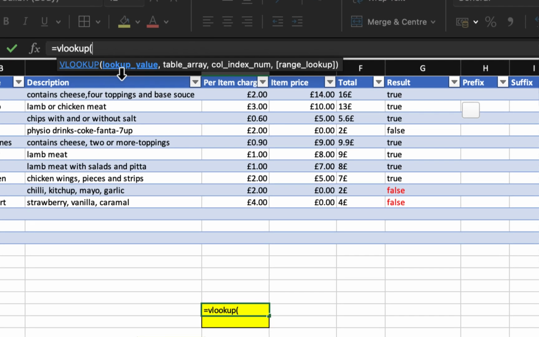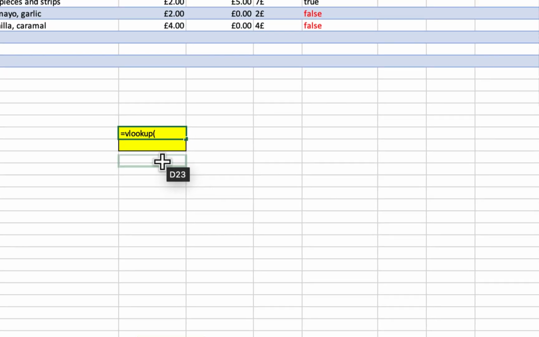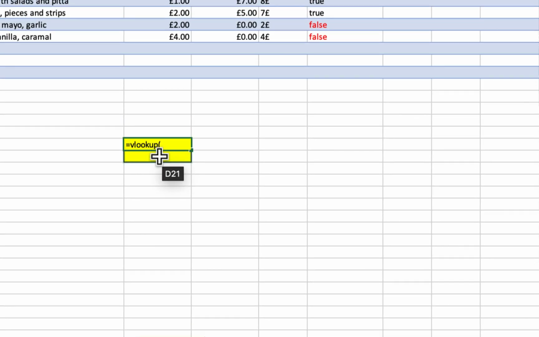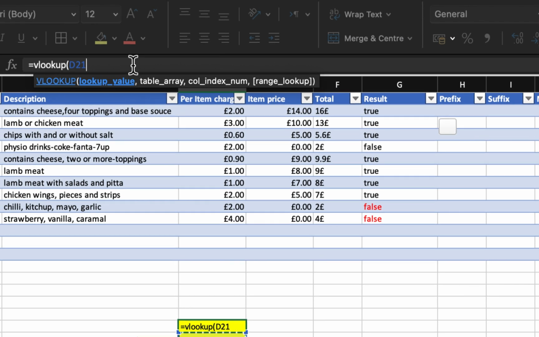For example, I'm looking for an ID in a name of item in this table or in a list of data. So I want this cell to get the result.